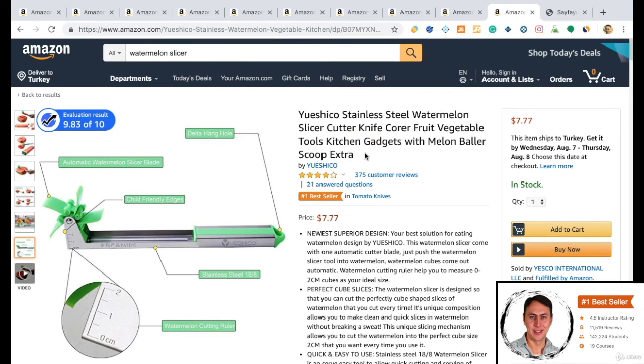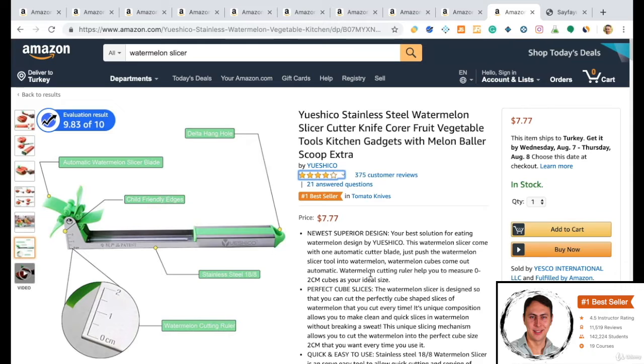I will already explain these issues in detail. The most important things for us are the keywords. Firstly, we will make a keyword analysis in detail. After the keyword analysis, we will use these keywords especially in the title, the bullet points, the description. And we will use these keywords in the photo's description. These keywords will be important for us.